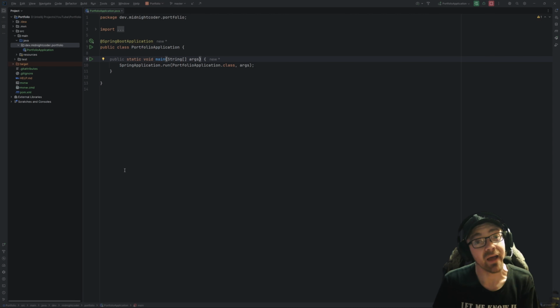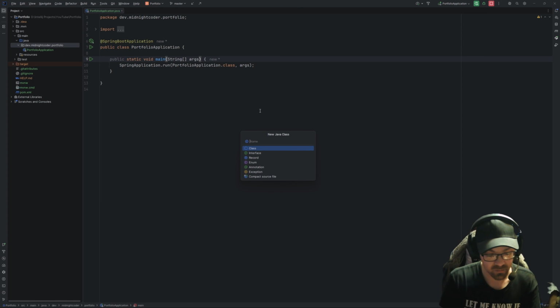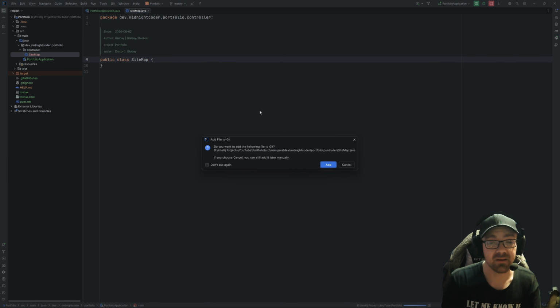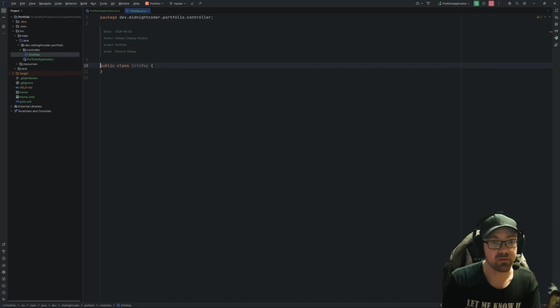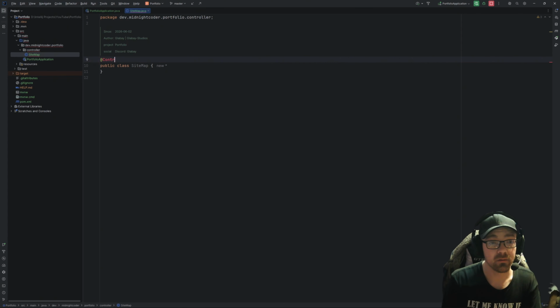All right, so next, I'd like to get something on the screen that we can see. So let's create a controller. We're going to make a new class. This is going to go into the controller package, and we're just going to call this Sitemap. And in here, we are going to start out by annotating this with Controller.